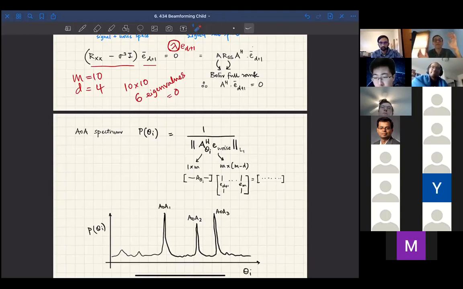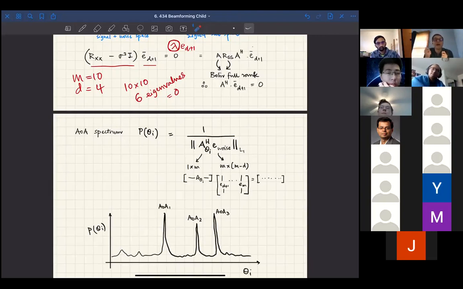Now it turns out, and this is the part which is hard to understand, the basis for that noise space, the basis for that M minus D dimensional noise space, those basis vectors turn out to be orthogonal to the steering matrix vectors of the signal, to the directions in which the signals are coming. To those directions, these noise space vectors prove to be orthogonal, and the math says so.